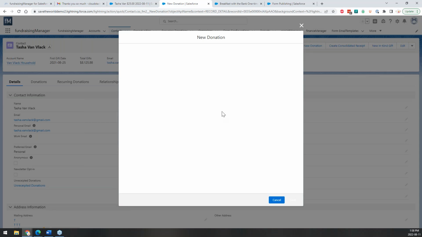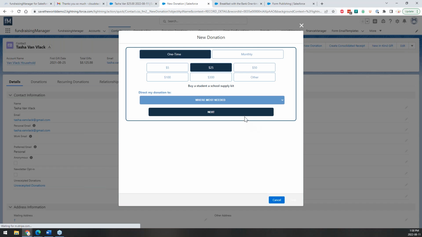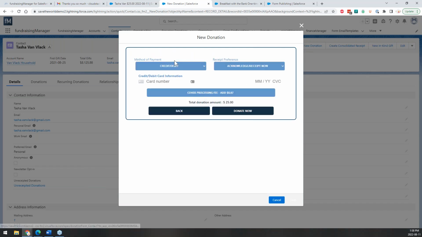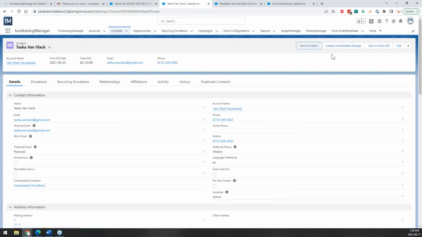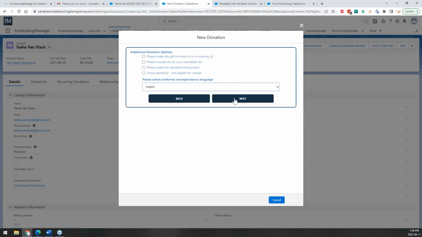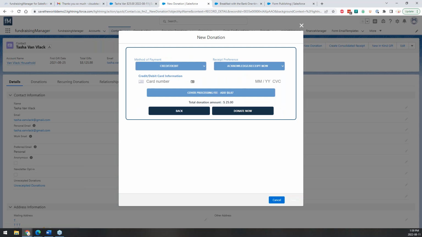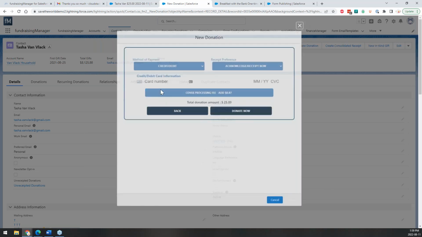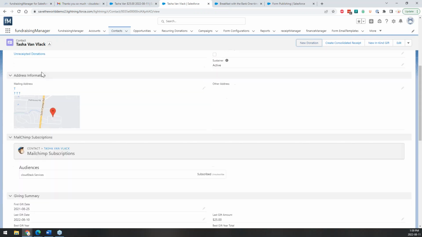So the benefit of this is that you get all that functionality of the internal donation manager, where you can choose cash or check and all of those pieces. But you'll have noticed that my contact information did not show up. Sorry, I moved through that a little too fast. Instead, when I clicked new donation, it didn't ask for any of my contact information. It actually pulled the address information right from my Salesforce contact.